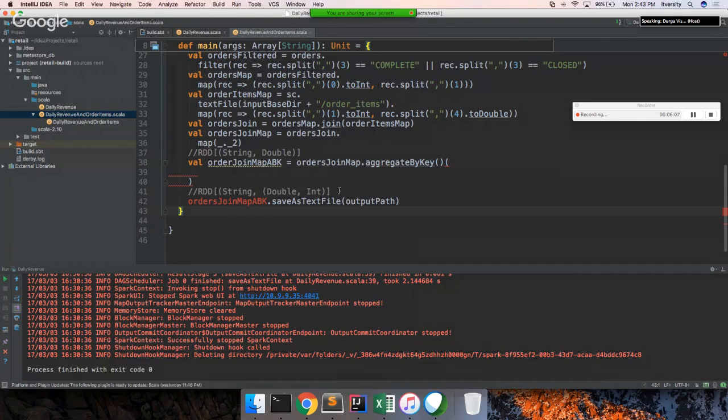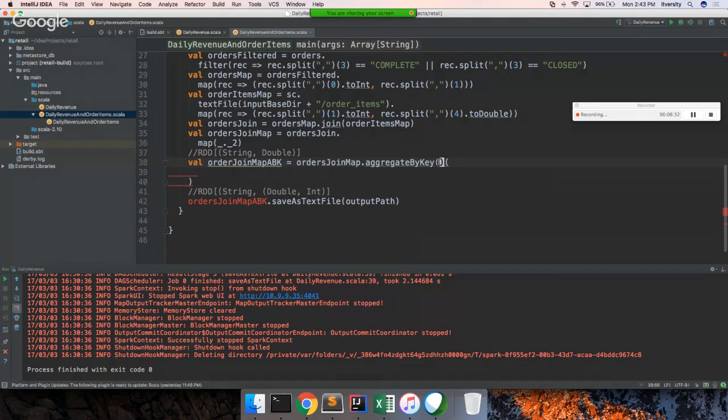So here also we have to follow the same principle. In this case, what is our expected output value, and we have to focus only on the value. Don't worry about key. When we say by key, key is already hidden from us. We are only manipulating the values for each key. If you have 10 keys, this function will be invoked 10 times. If you have 100 keys, this function will be invoked 100 times. Okay, so the key is hidden from you. Don't need to worry about it.